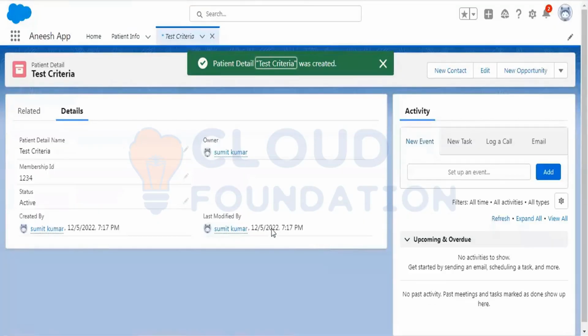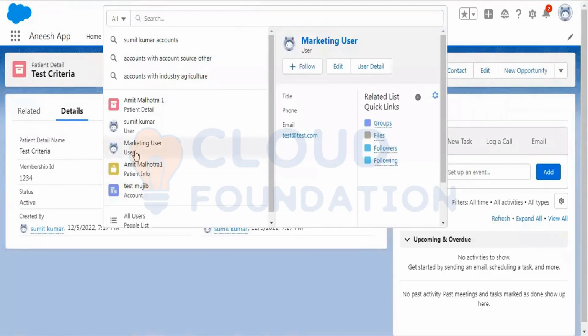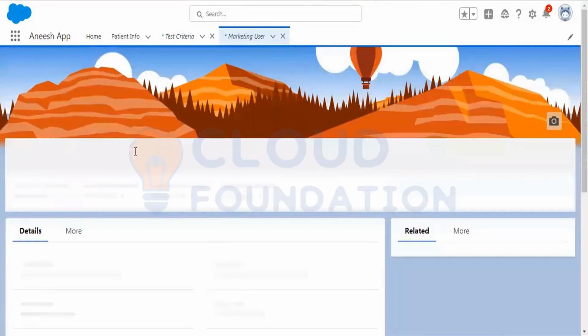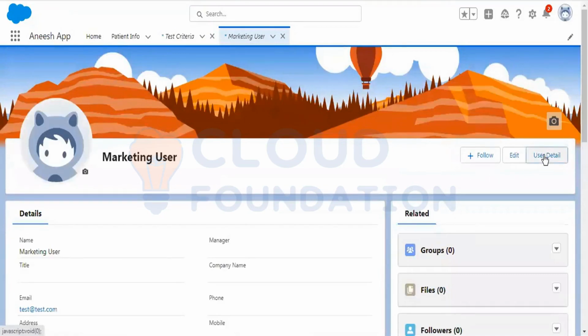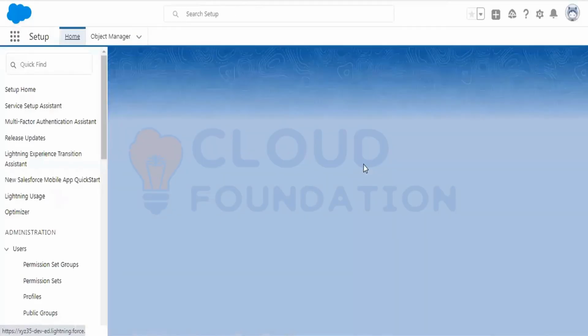And now just log in with marketing user. This user should be able to see this record. Let me log in with marketing user. We have not given any manual access.